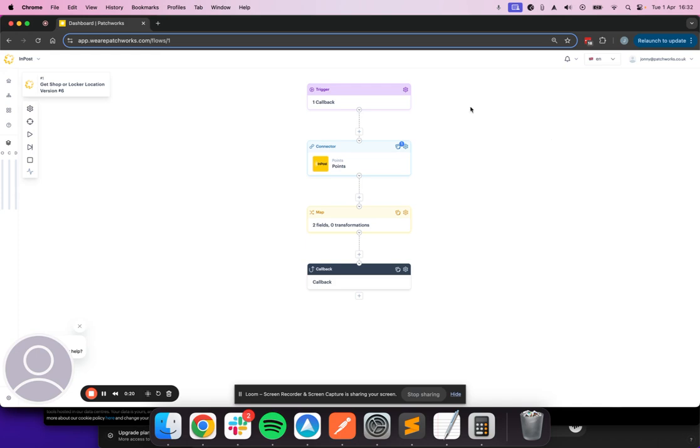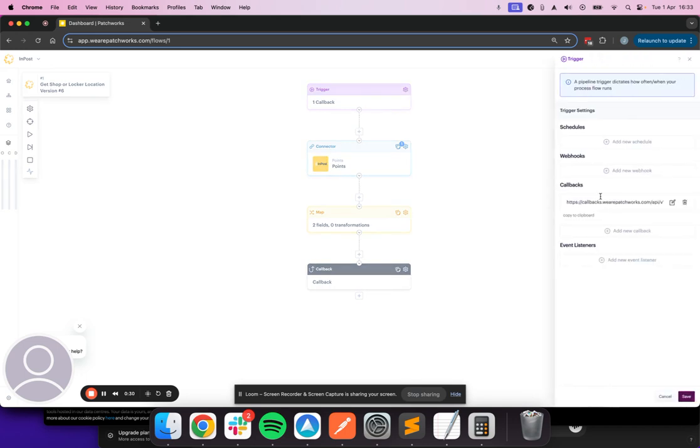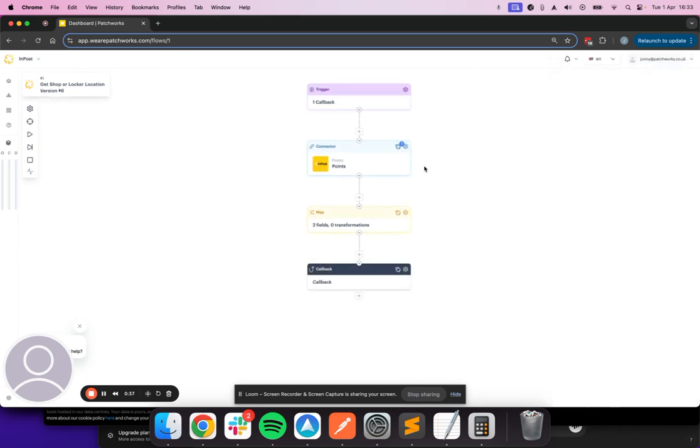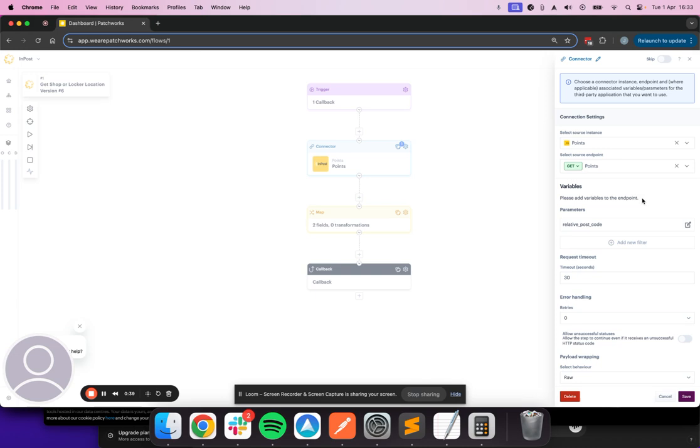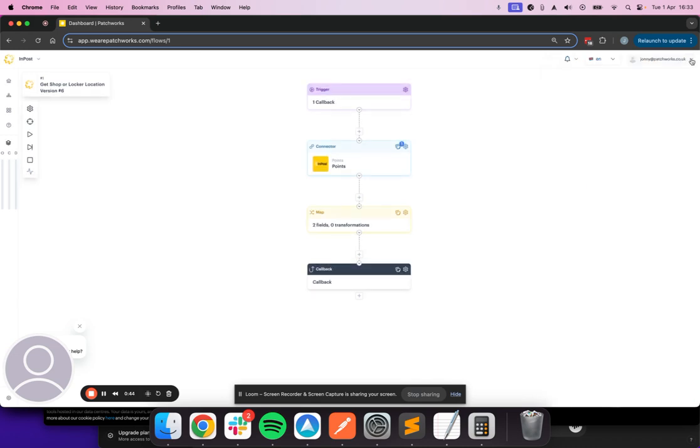So what we're going to be simulating is a checkout that has got an address. Once that address has been entered with the postcode, etc., that's going to be fired out to our callback URL, which we have here, which we can just add callbacks, and then that creates a fully self-contained URL here. From there, it's going to make a call into InPost in this example, looking for their points. So essentially the drop-off locations or the pickup locations.